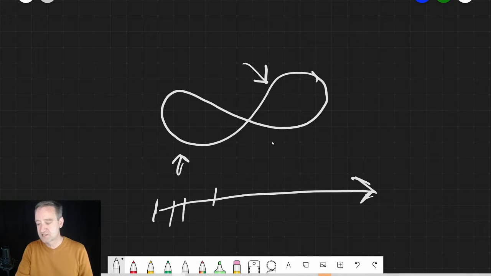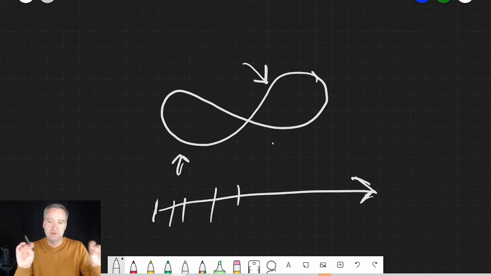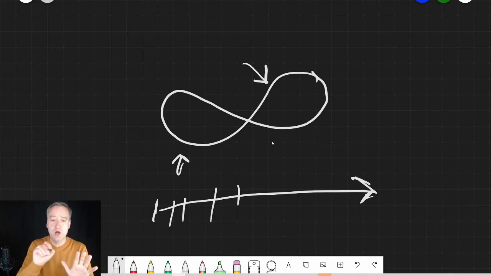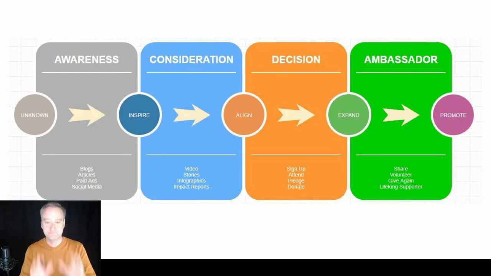For the purpose of this presentation, we're going to lay it out as systematic, linear steps, because I want us to understand the journey does have a start and it certainly has an end, and we need to keep that in mind as we talk about the donor journey in a linear sense, okay? But just to be very clear, people can get on and off of your information, and they can stop in and visit for a while and leave and come in and go. And so there's going to be a lot more of this figure eight look as we discuss what a donor journey might look like, okay?